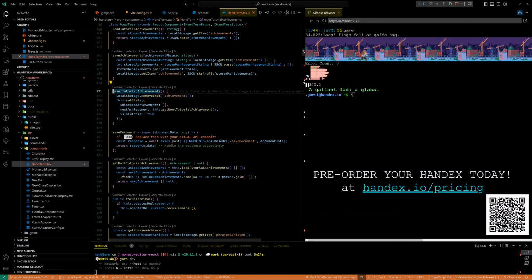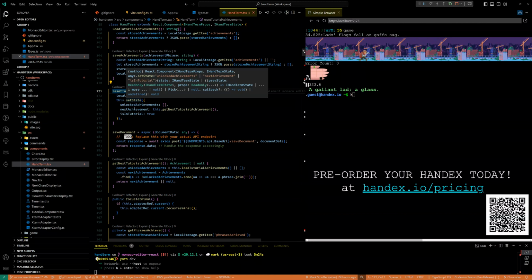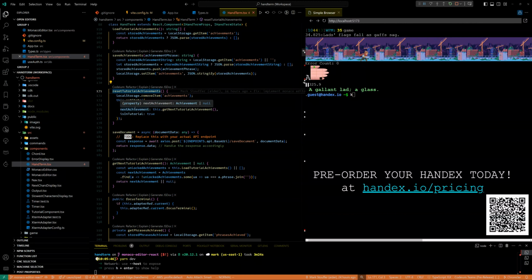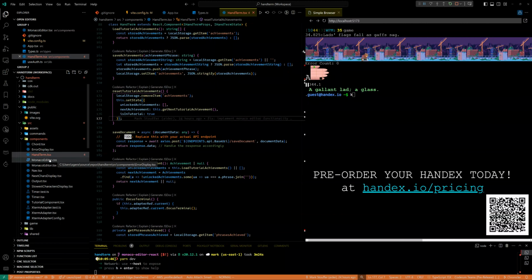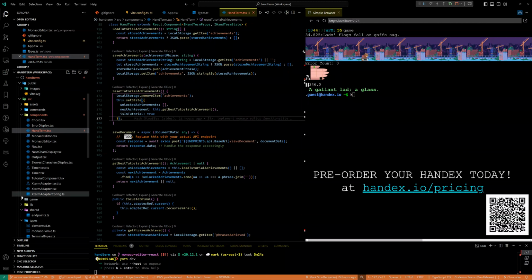Post it, save it. Let's see, what will it do? It sets states, changes the unlocked. In any case, it sets it back to where you have to run the tutorial again. So that's a brief overview of the tutorial, and the gameplay works in much the same way. Let's see, the game levels. I think that's inside a game folder here.